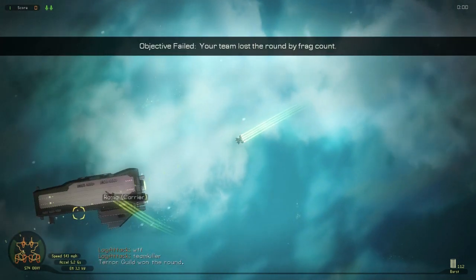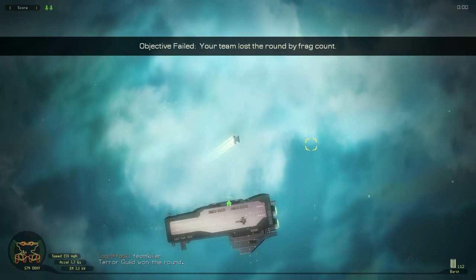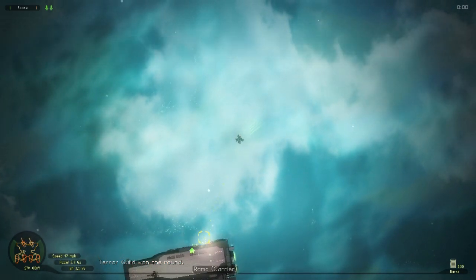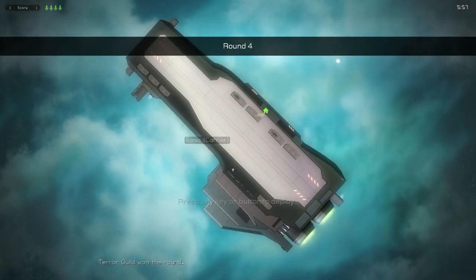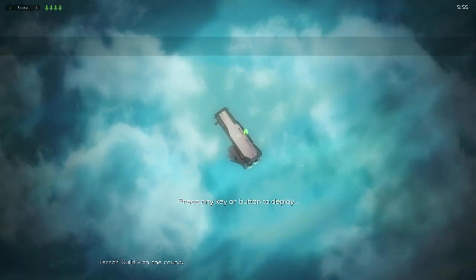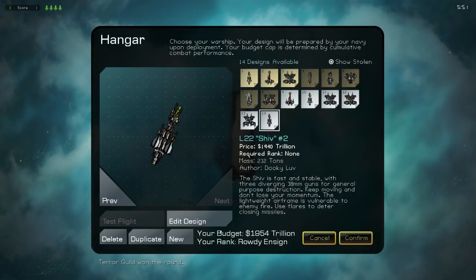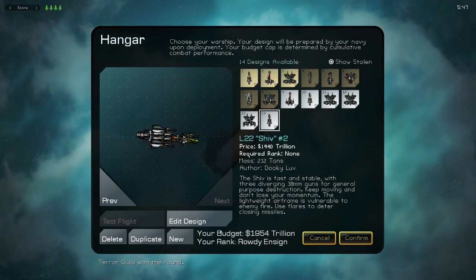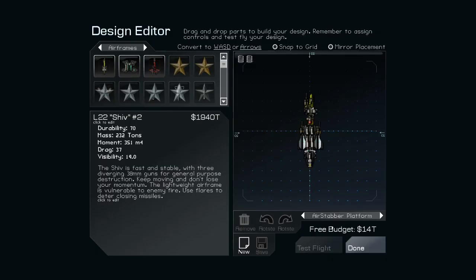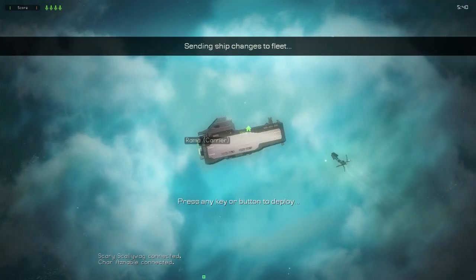And that's game. Oh, we failed. Terror Guild wins. How did we fail? Oh, wait, because we switched teams. That's right, because we were down. All right, yeah. Round four. Let me change before I actually deploy. Let me see. My ultra fast sniper thing. Can I edit the design in here right now? I don't have any budget. Okay. So go confirm. Hopefully it should spawn with that.